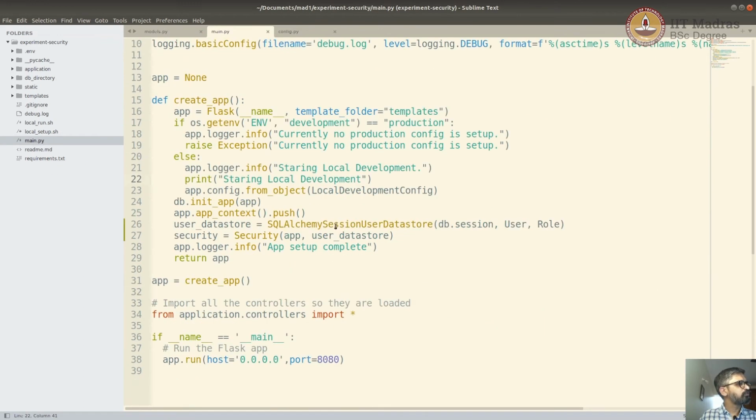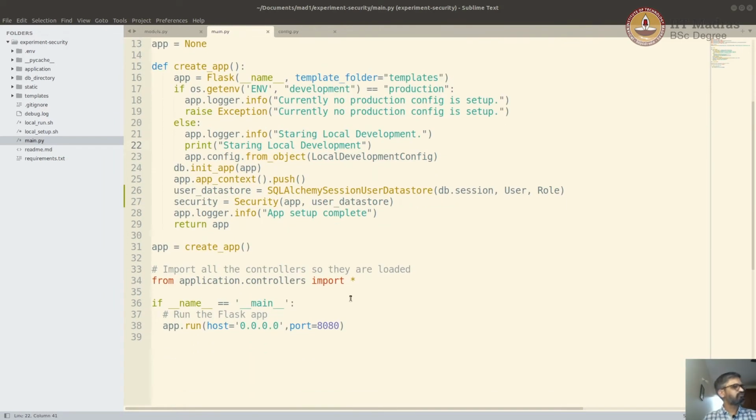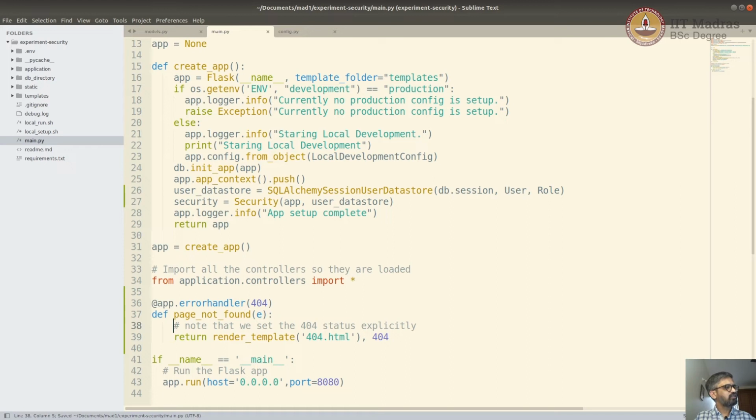So we set up the application, everything is done, right? I think we can try start the server. Before we start, I'm just going to add another error handler. This is a Flask error handler called 404 error handler. So whenever there is a 404 error, it will automatically go to page 404, right?